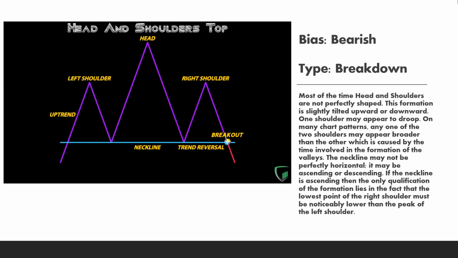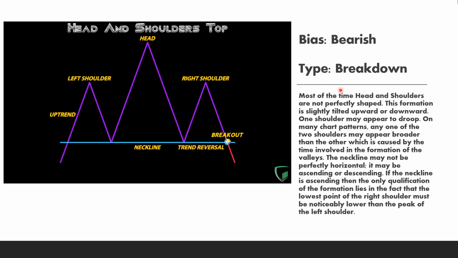And right here we have the head and shoulders top. Now again, a lot of these patterns have inverses. You could have a reverse head and shoulders, or some people even call it a head and shoulders bottom, whichever you prefer. And it would really just be this whole entire pattern flipped upside down. But right here we're looking at the top, which is a bearish pattern. So here it's a breakdown pattern too.